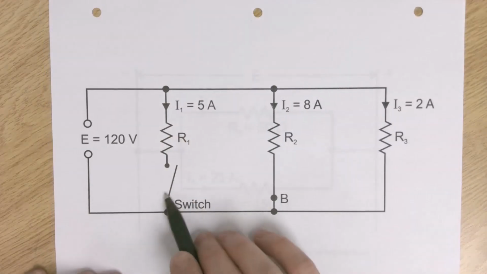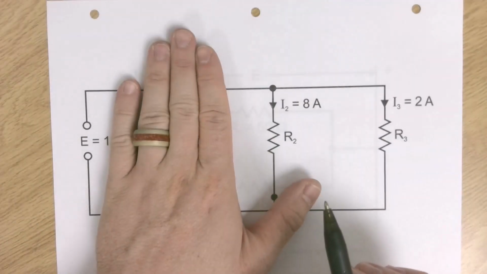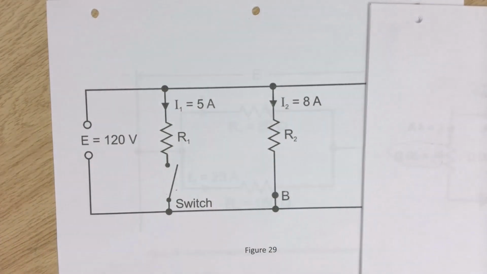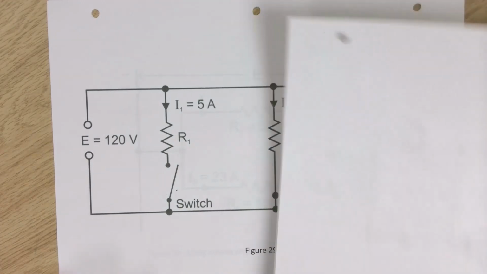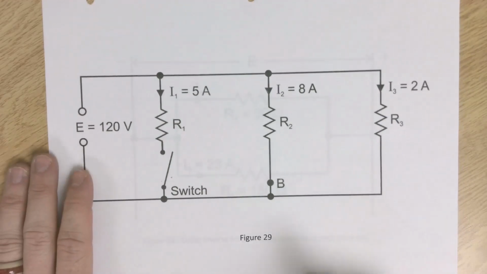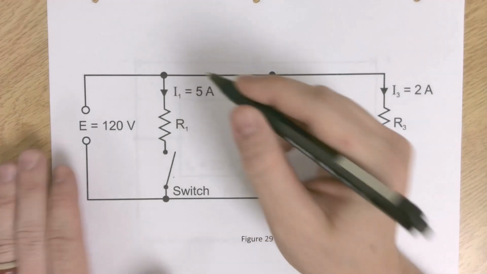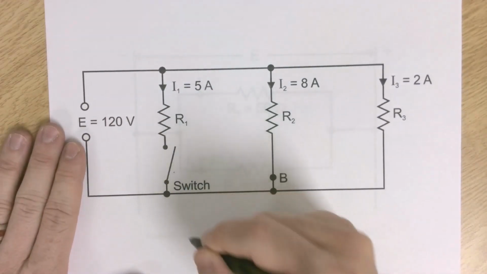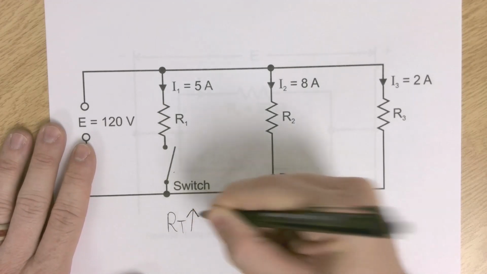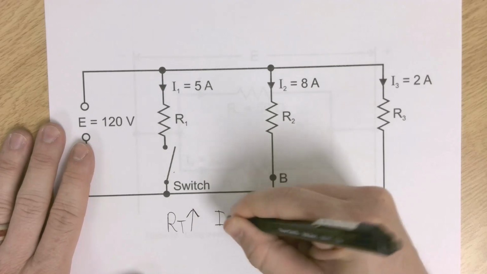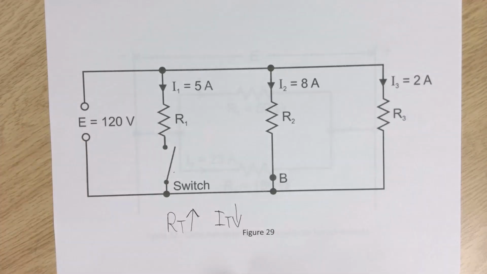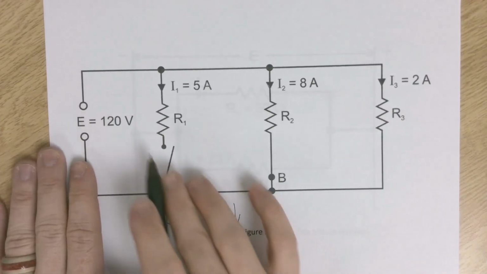So depending where the open circuit is, I always like to just use a hand, or grab a scrap piece of paper, and cover up what is now not in the circuit because of the open circuit. Once again, in this situation, we have an open switch, right? R1 is gone. So if we have fewer resistors connected in parallel, we have more total resistance, which of course means, as you already know, we have less current because our resistance increased. We have fewer paths for current to go down.